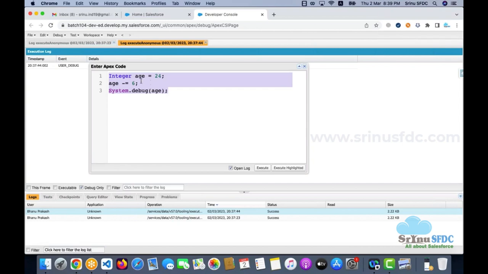Let's understand by using some of these. Here I'm taking number 1, let's say 24, and number 2, 100. I want to compare: is number 1 equal to number 2? Are both the same? No. No means false. If both are the same, it returns true. When you execute now, since both are not the same, it gives false. Execute.